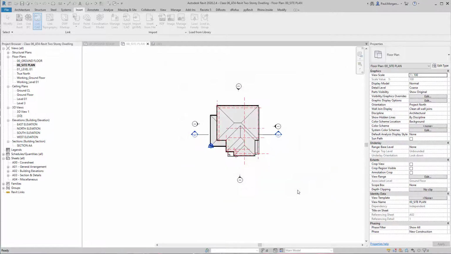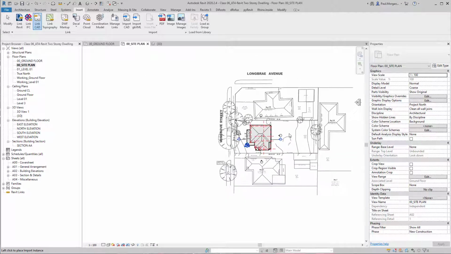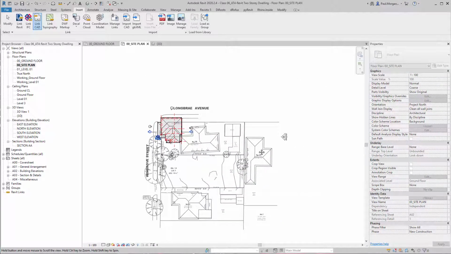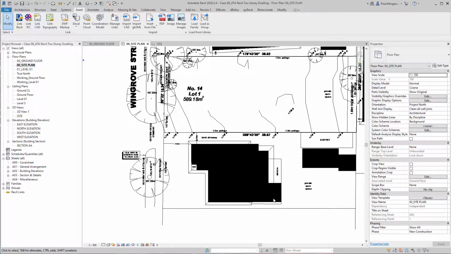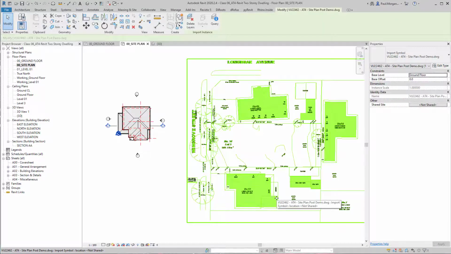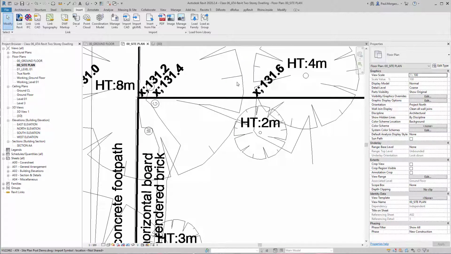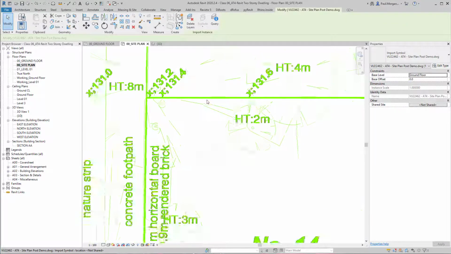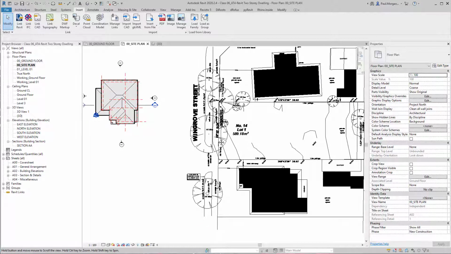So I'll say okay, and it looks like nothing's really happened, but there's that drawing. It's just sort of being floated around in space. And I'm just going to move this off to the side like that. So that's now imported. Okay, and immediately you can see this is not quite right yet. There's still some things we need to edit. But what we need to do is establish our boundary and our siting relevant to the building.